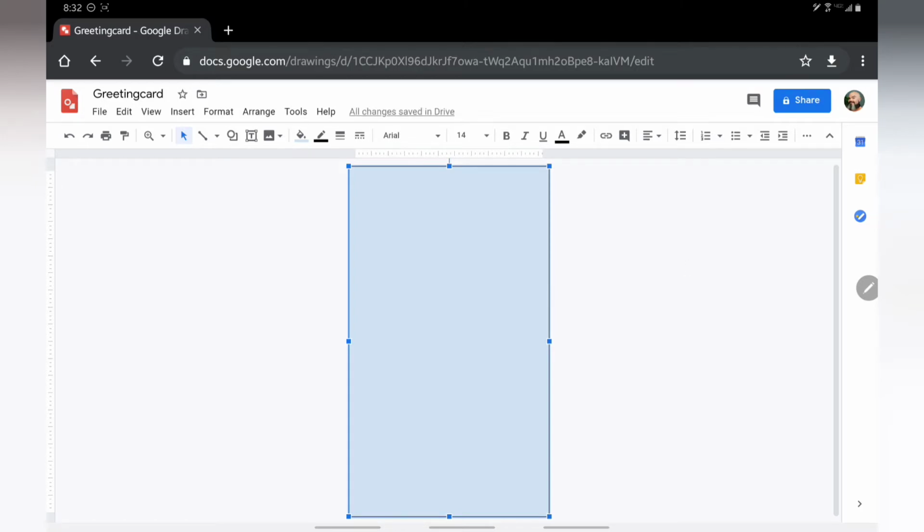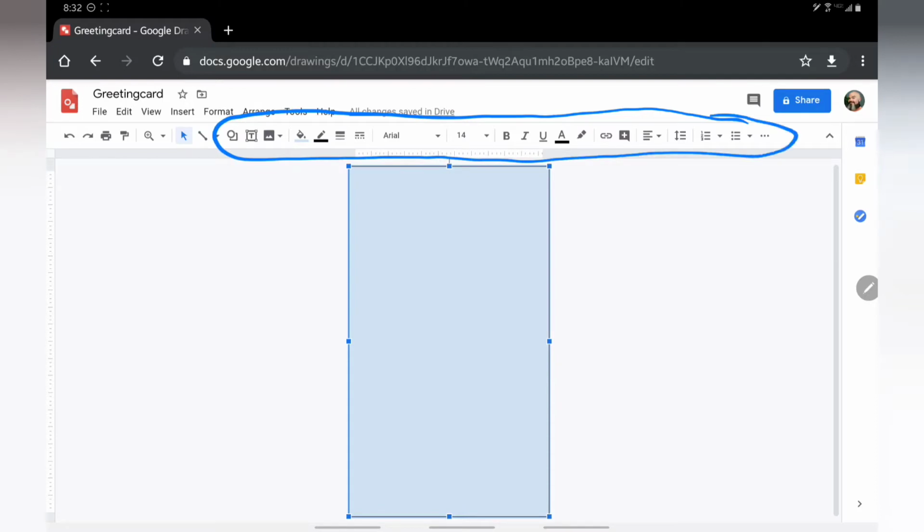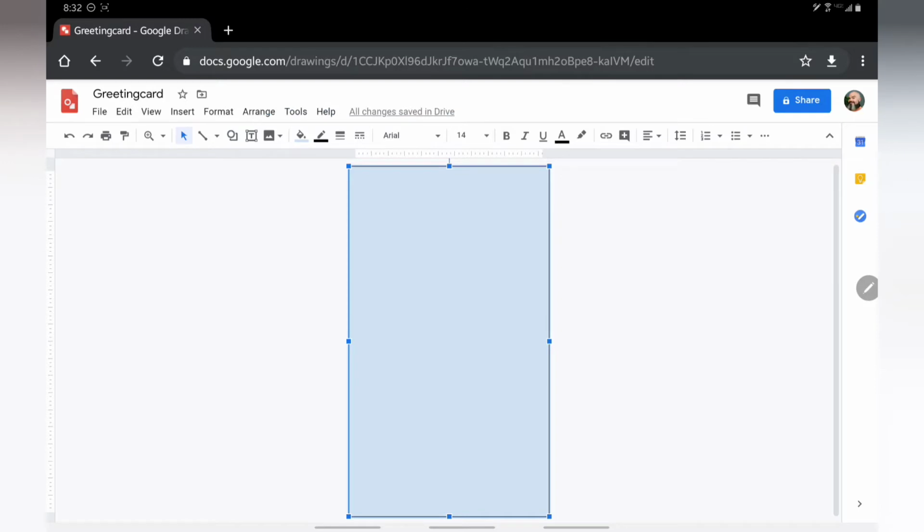Right now, the shade of color is blue. So if that's the color you want the background of your greeting card to be, that's fine. If not, you can actually change the color. What we're going to do to change the color is click on the rectangle. Once you click on it, do you see all these other tools that magically pop up here? That's because these are things you can use on the rectangle. We're going to click the paint bucket tool. Do you see the paint bucket tool? Notice it's the same color as this blue. We're going to change it.